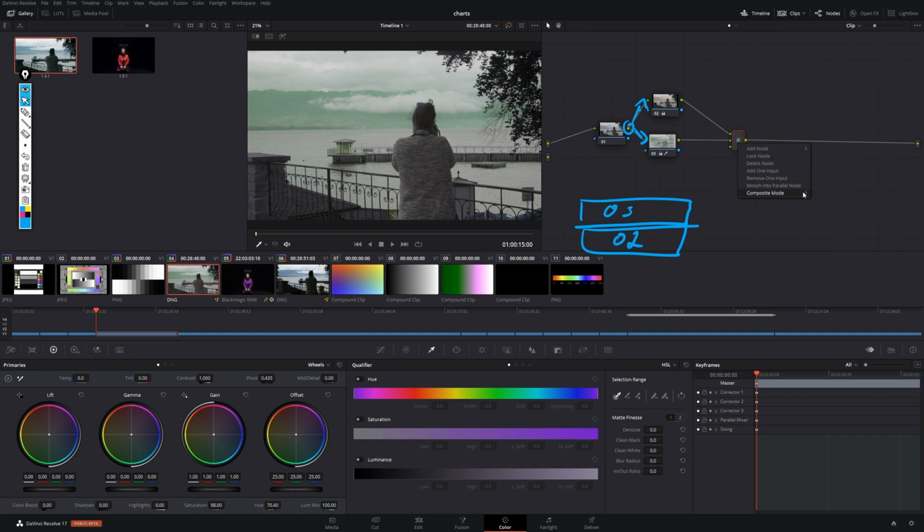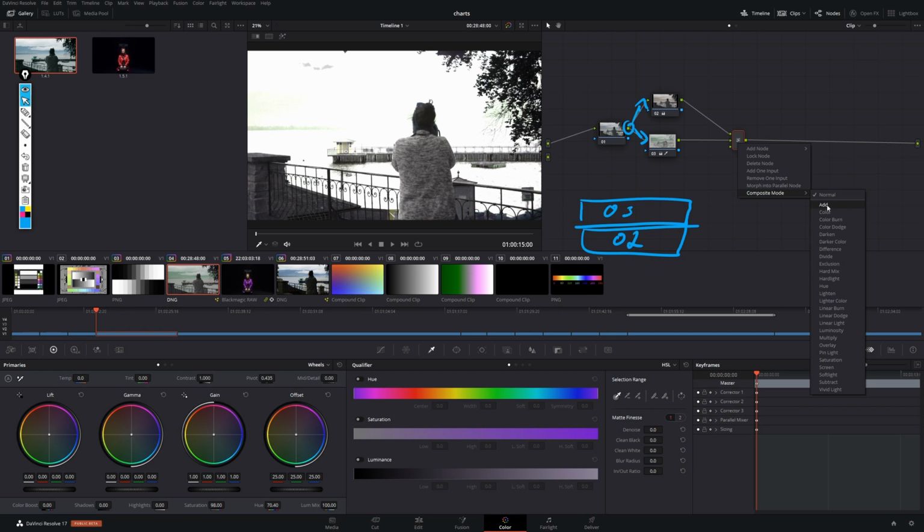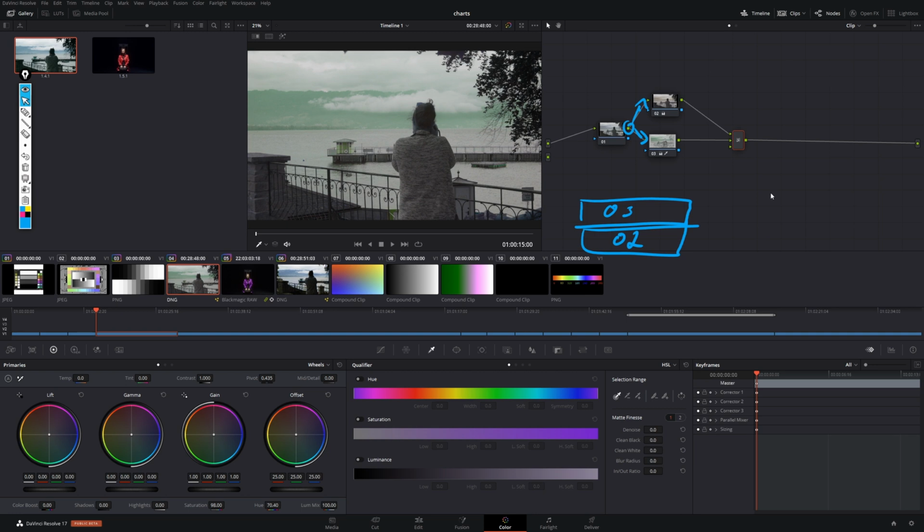So that's another thing we got to talk about. If we go into the layer mixer, we can change our composite mode, for example, to add, color, color burn, color dodge, whatever. You know those composite modes from Photoshop. If you don't, this is not the time to learn them, but I highly encourage you to do so. So what a layer mixer does is it layers those adjustments. So it pretty much does adjustment 2, then it does adjustment 3.